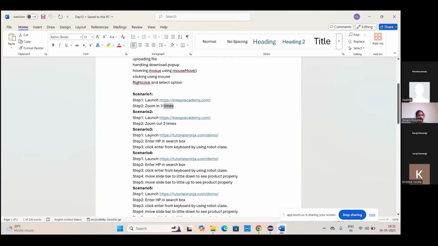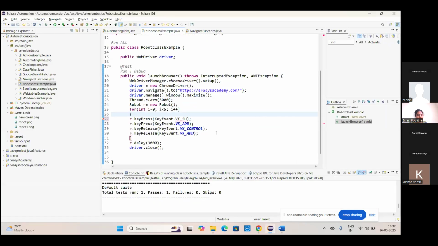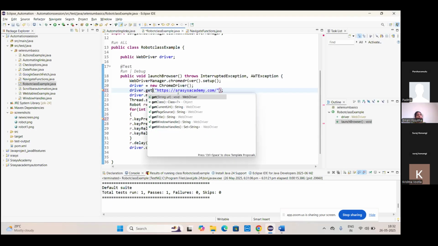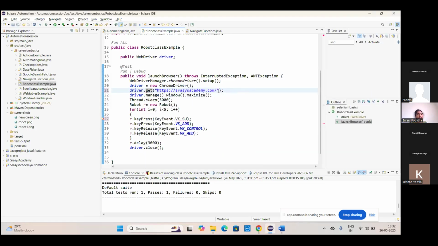Scenario 3. If you see scenario 3, what it is saying: launch this particular application. How to launch? With the help of driver.get, we will launch the application.